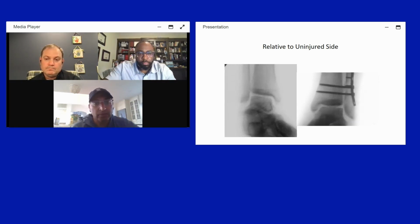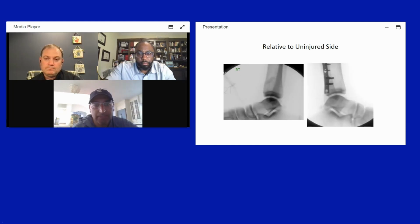Ultimately, I looked at his right side again and really magged in, and you can see that his right fibula is also not dissimilar in terms of its position and how short it is relative to the left. I also looked at the lateral view, and they seem to be consistent relative to each other. And he actually ended up doing fine. I didn't do anything more than accepting this reduction, but only because it was relatively similar or identical to the right side. So I think there's value in getting contralateral films because not everybody's ankle is quite the same.